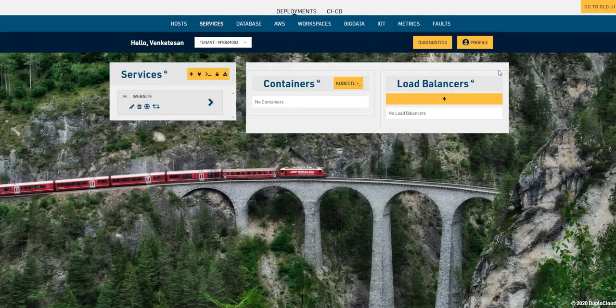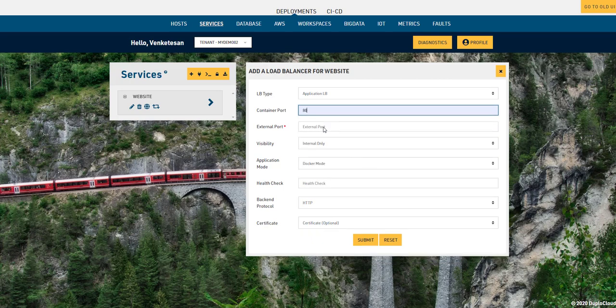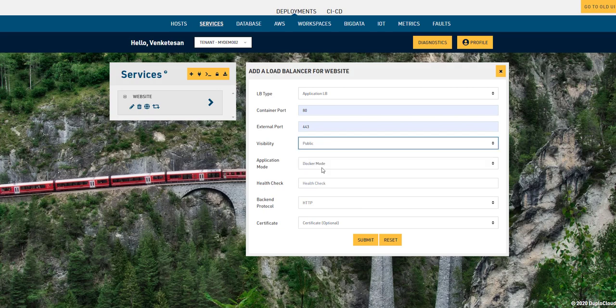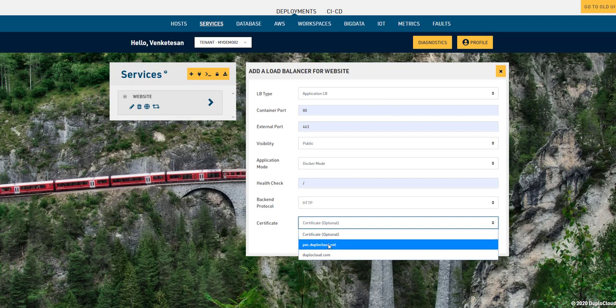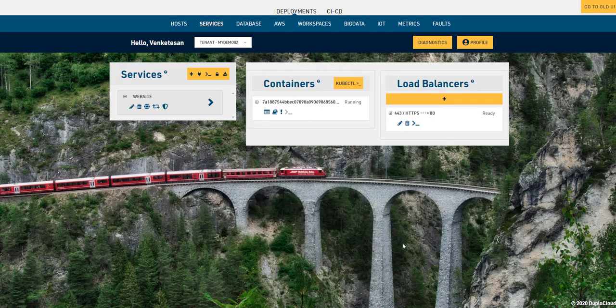Then the user says, well, I have my application, it'll probably get started. Now I want to expose it via a load balancer. He says, I want to expose it via application load balancer. The port is port 20, my app port. He says externally exposed via 443. He can choose it to be public facing. He says this is my health check, and then there'll be a certificate provisioned one time for the entire organization, maybe a set of certificates. This is usually done when you first install the bot, based on the domain. So he just chooses the certificate and clicks on submit. It will automatically map it into Kubernetes constructs. It will create a node port, ingress, and all those complicated things that you need to do, right?